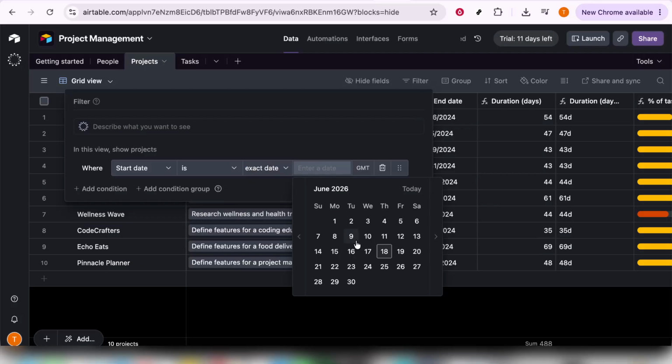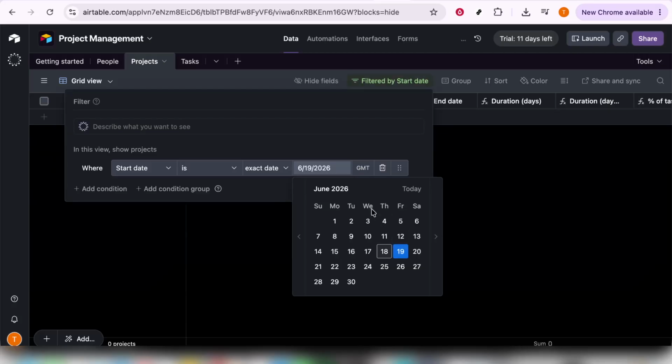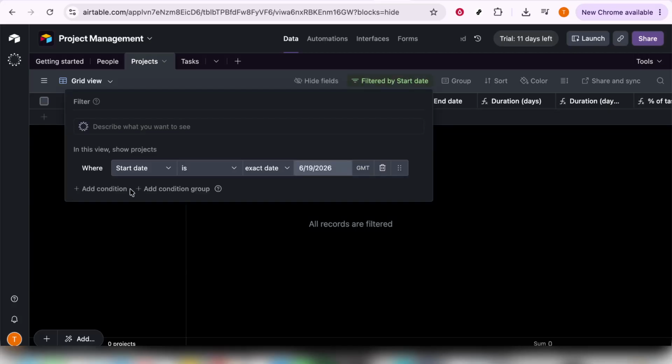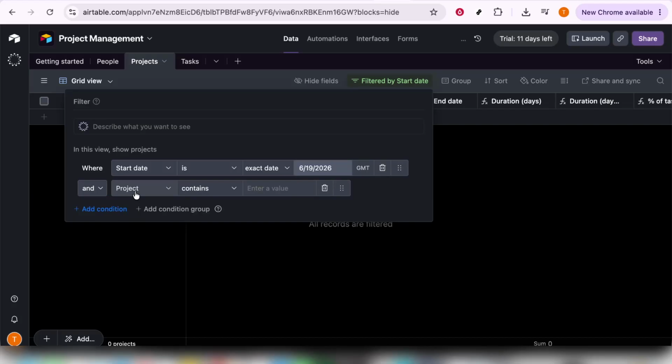Once you've selected the field, follow the on-screen prompt to finish building the filter. Airtable will guide you through the available options based on the type of field you selected. In most cases, you'll choose a comparison option, like whether a field is not, contains, or matches a certain value, and then you'll enter or select the value you want to use.